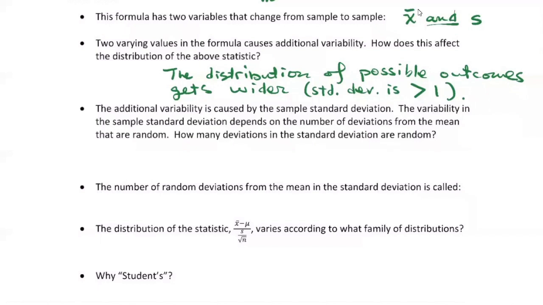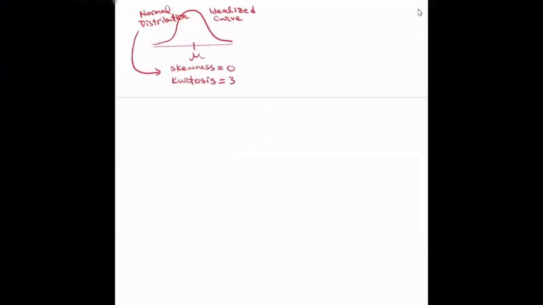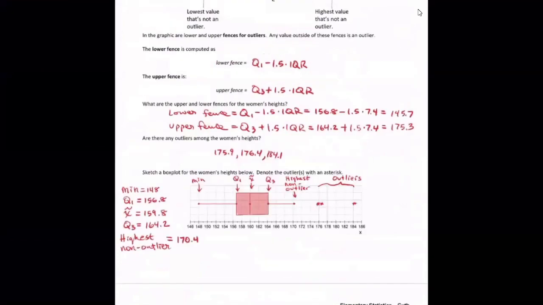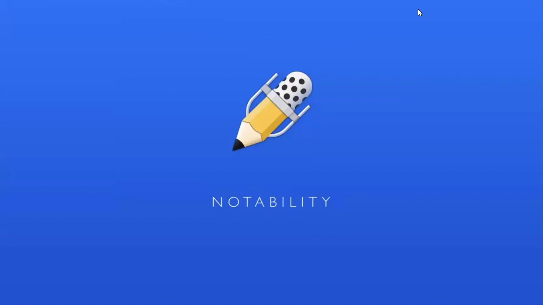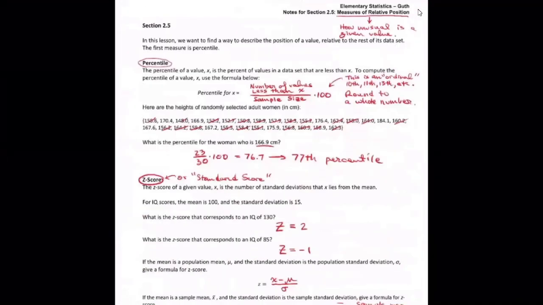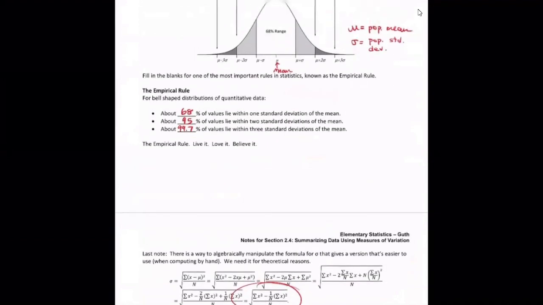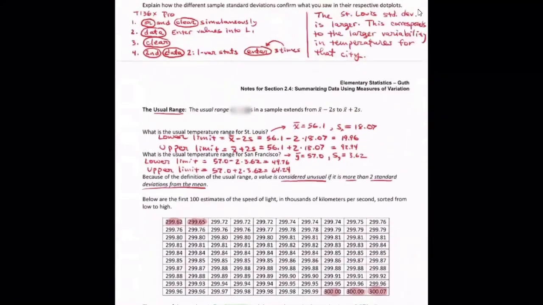Now I'm going to have to go back. So I'm going way back to chapter 2. I think it's 2.6. Nope, 2.5. Still in this handout. Okay, so here's 2.5. It's not 2.5. Where is it? Ah, here we go. Where we were doing the standard deviation.